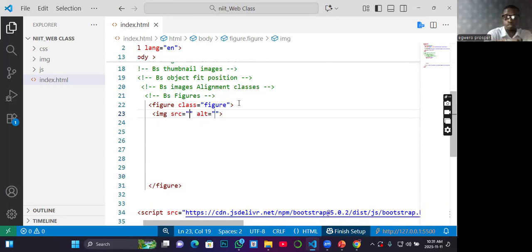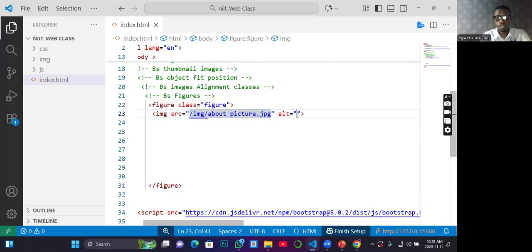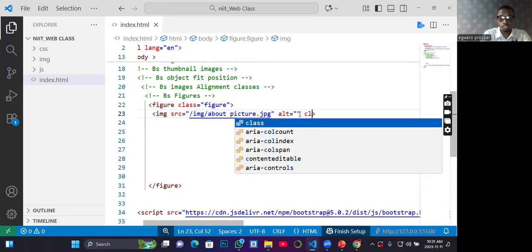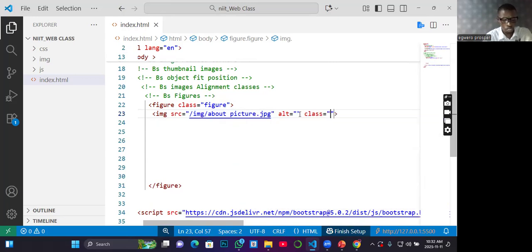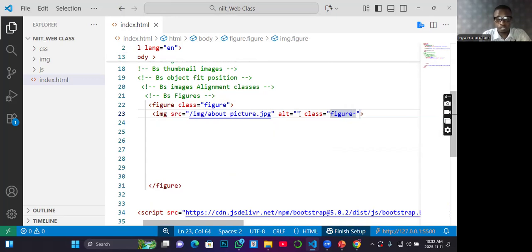So you create your image tag inside it. The class of that image, make sure you are taking note of that, should be figure-img. That is the responsive class.